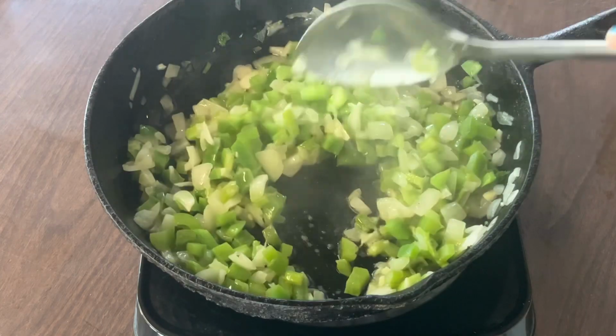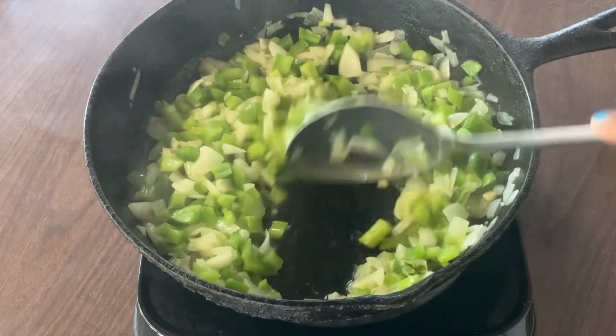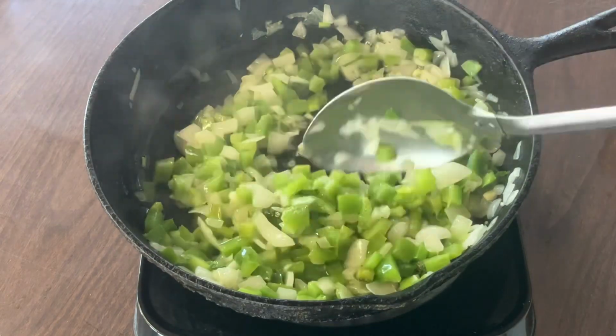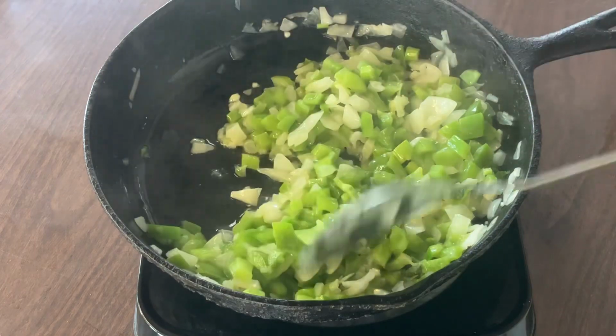Alrighty, my friends, our trinity and garlic is nice and translucent. This smells amazing. Nothing like the smell of celery, bell pepper, onions, and garlic cooking. About to be something magical.